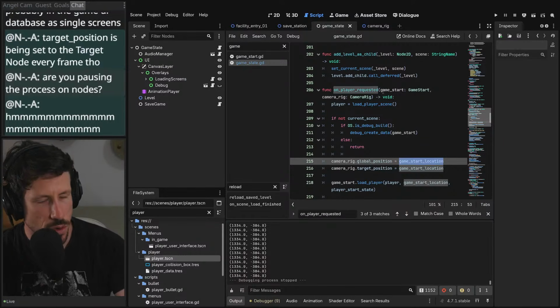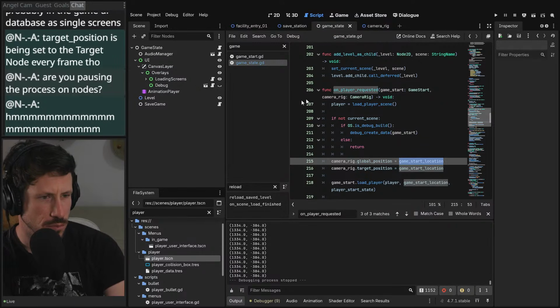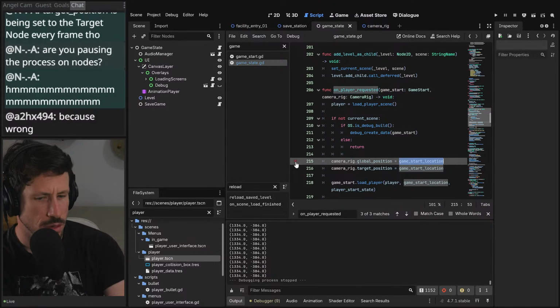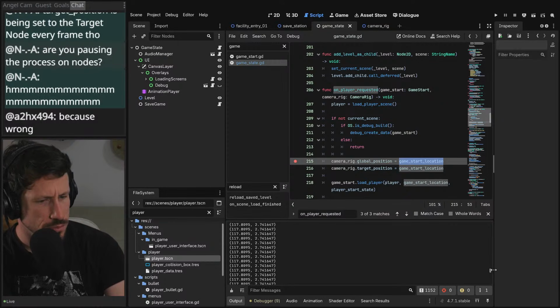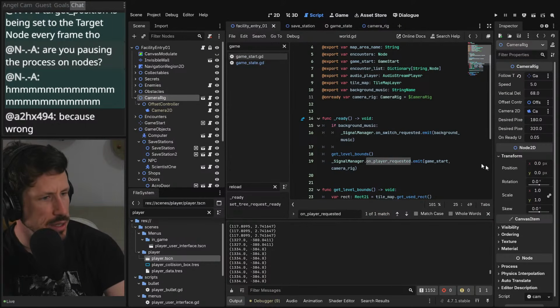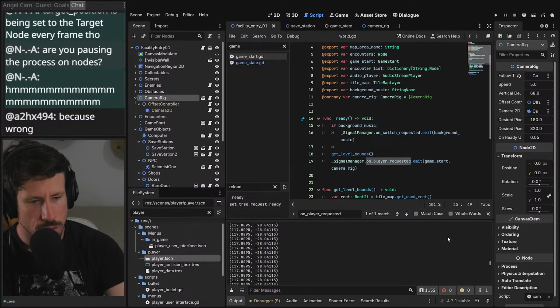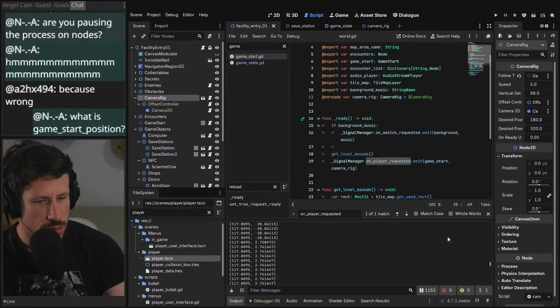Game start, so we on the player requested. Okay, but it's just wrong. Yeah, it was like 117.2. That's just like original position. That's the camera's default position in the level, I'm guessing. Oh, it's not even that. It's like 0. So why is that? What's going on here?